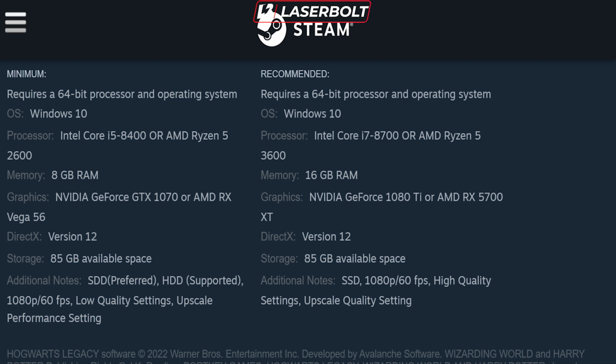So, things that you need to upgrade: if your computer meets the processor requirements, meets the memory requirements, meets the storage requirements. Of course, the majority of you guys are going to meet the DirectX requirements. Everybody should be on version 12. What exactly do you need to upgrade?